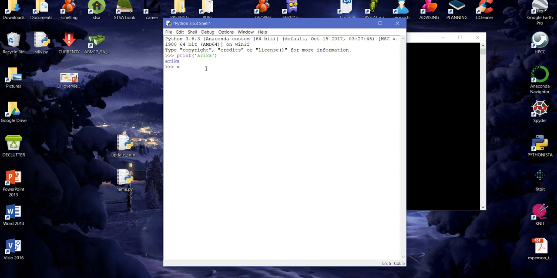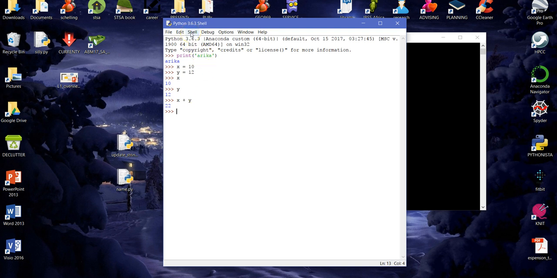You can do something like x equals 10, and then y equals 12, and then display x, and then display y, and then do x plus y. Okay. The moment I close the shell, all of that is gone, because that's interactive, it's temporary code.